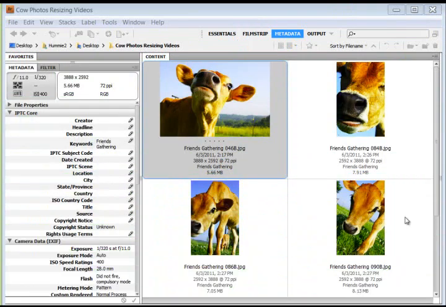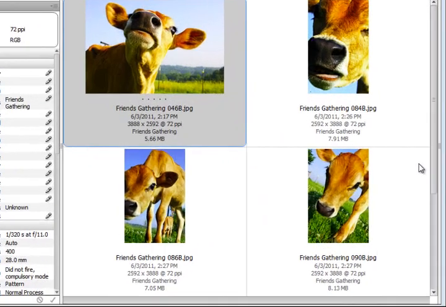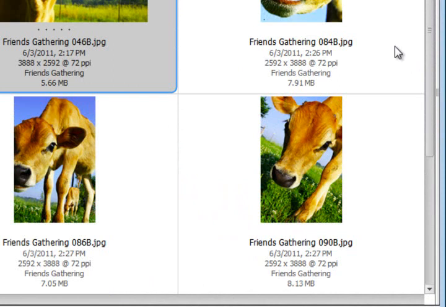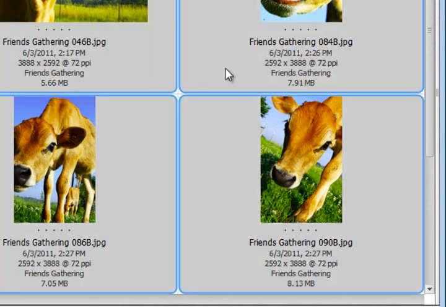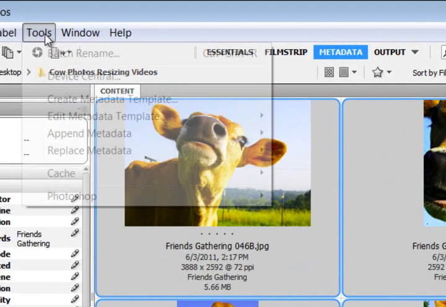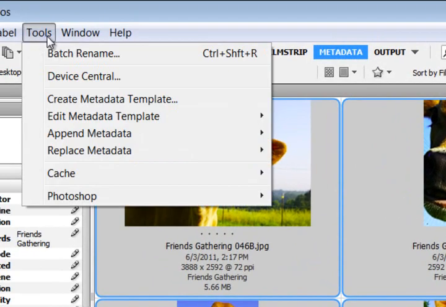To batch resize in Bridge, you are actually running a script in the full version of Photoshop. I have here my folder of photos that I'm resizing, and just as I've done before, I'm going to hit Control A on my keyboard to select them all and go to the Tools drop-down menu, then Photoshop.